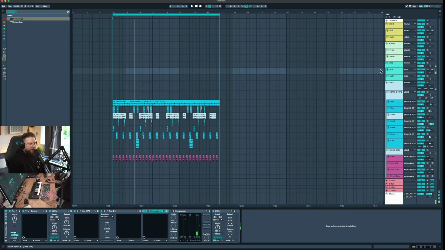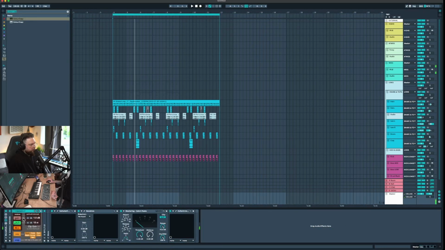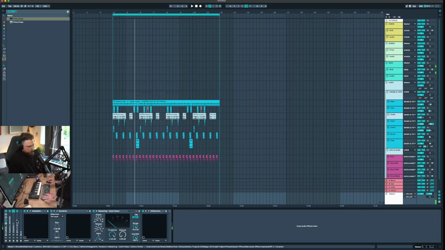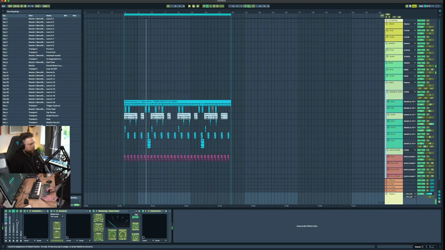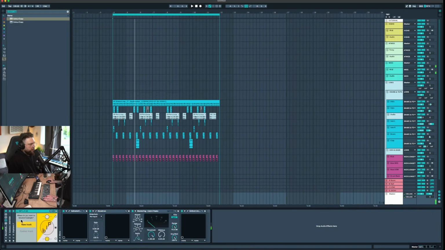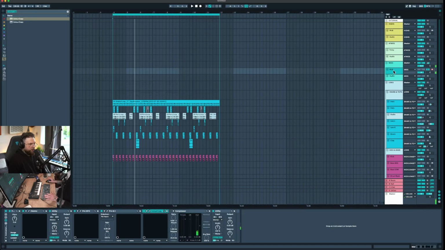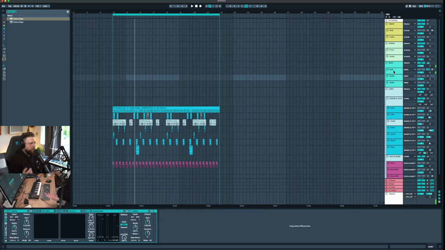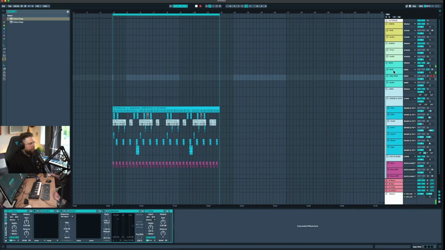Yeah. So again, another little plugin that I have is called Bounce in Place. I'll show you on here actually. So that's the clip gain thing. I've got gain, pitch, mute with my Command K. You've got all your different shortcuts there. And then Bounce in Place. So what I can do now is, rather than resample and do all that kind of thing, I can press S for solo, press B for bounce in place, and grab a brew.